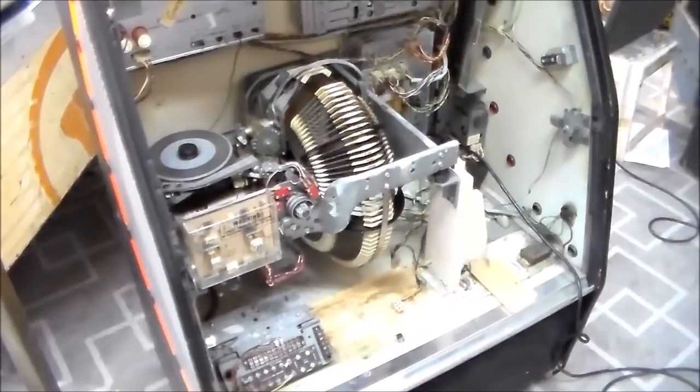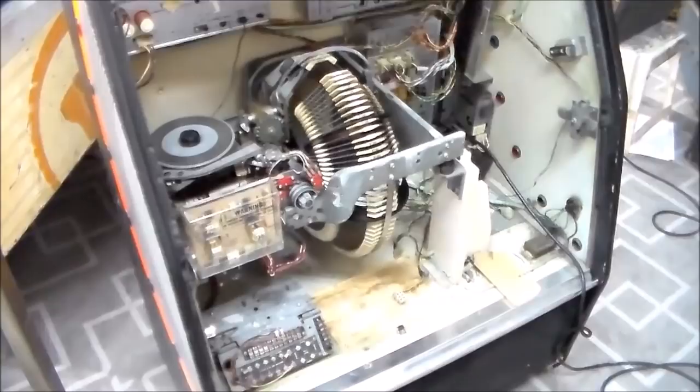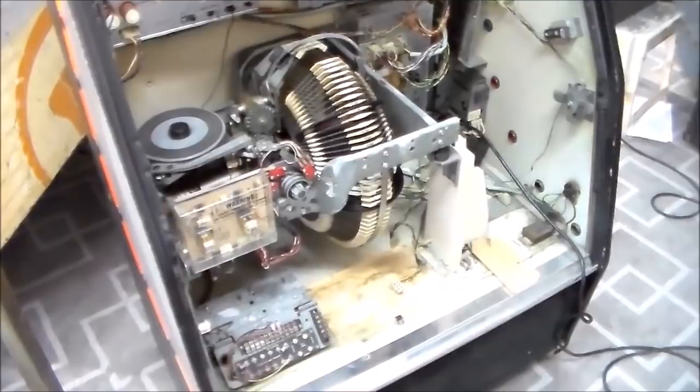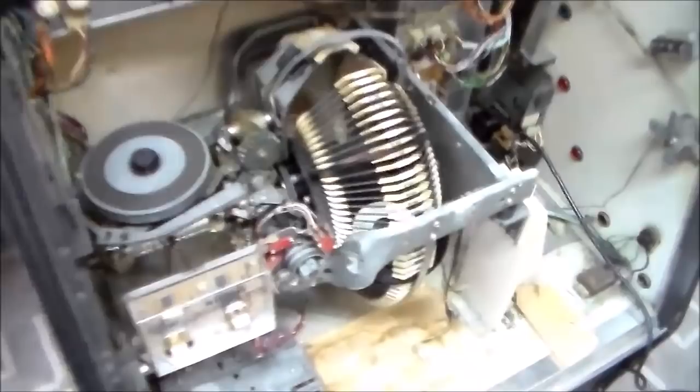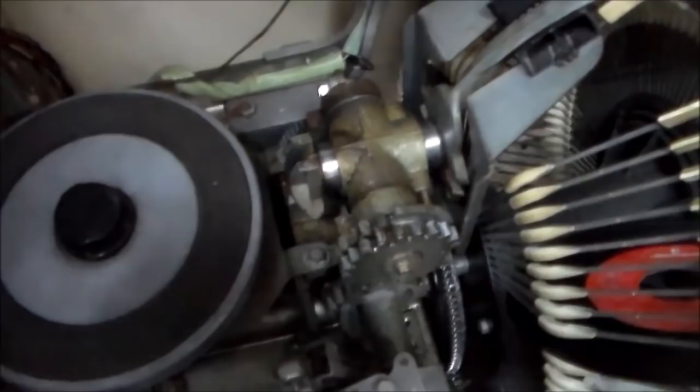So I'm going to show you how to do it, and this basically fixes the number one problem with Rock-Ola jukeboxes, and it's kind of particular to Rock-Olas. The AMI jukeboxes don't seem to have the same problem. Maybe some of the old ones do. But the problem is it's either the original grease, or people have sprayed WD-40 on the gears over the years.